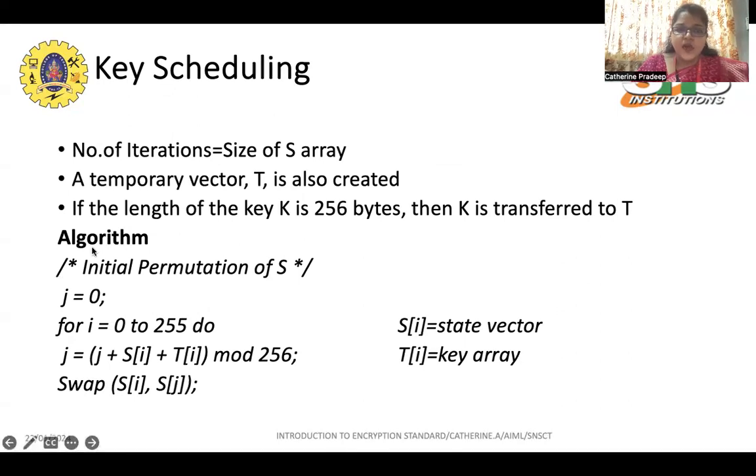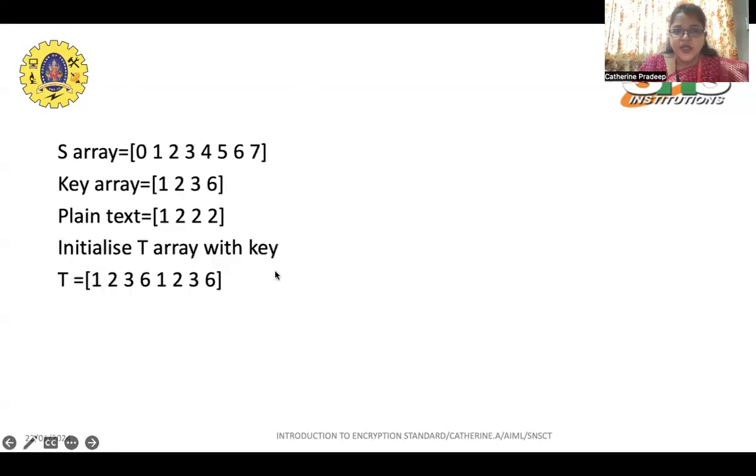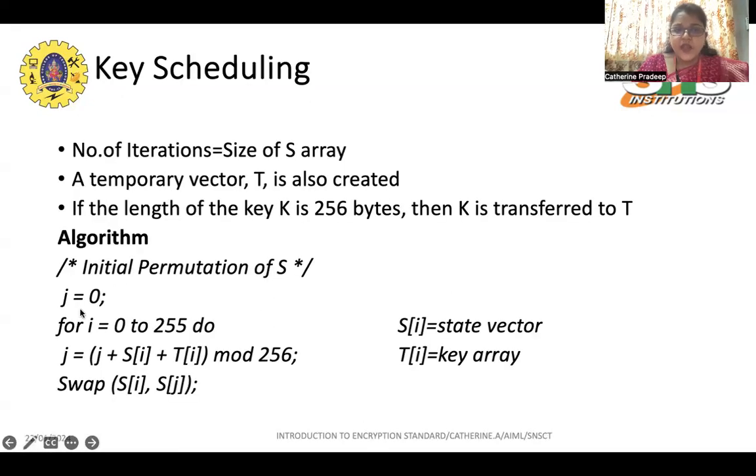The algorithm goes like this: the initial permutation of the S array. First, you initialize j equal to 0 and create a for loop, i equal to 0 to 255, since the size is 256. Now we calculate j such that j equals j plus S of i plus T of i mod 256. Here S of i is the state vector. Next you swap S of i and S of j. T of i is equal to the key array.